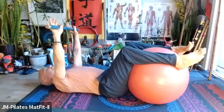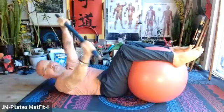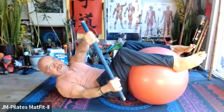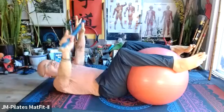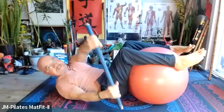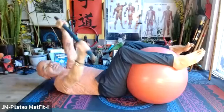So here the hands are a little bit not as wide, I don't think. Pull the abdomen in and almost like you're going to hit behind you. Yeah, Brenda, good. It's almost like you're going to hit behind you. So this exercise comes from the martial arts, like that. Good, and I'm just applying it here to mat work. Here we go, 10, and back. I'm counting down, Carol, contract the abdomen.